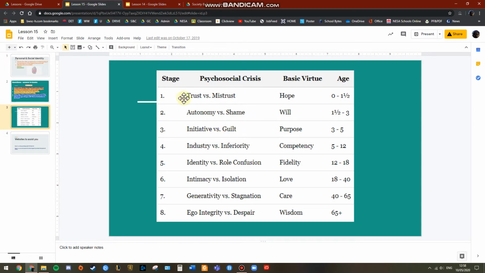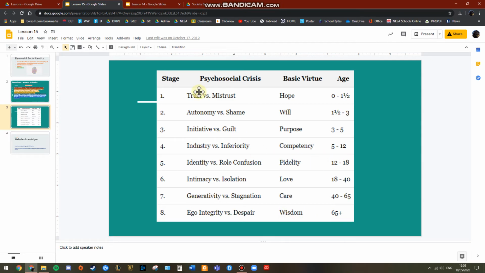With Erik Erikson, at certain age brackets you'll have what's called a psychosocial crisis, where 2 core values clash with each other. When they clash and you battle it out, you come up with a basic virtue, which becomes part of your character. For example, from age 0 to 1.5, you go through the stage of trust versus mistrust, in terms of trusting your parents or not. Hopefully by the end of that crisis, you will have gained their trust and therefore the virtue of hope. Then you go to the next stage. You come out on top of the crisis throughout each stage, up until the last one where you gain wisdom.